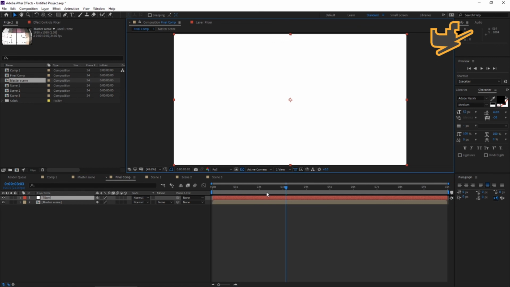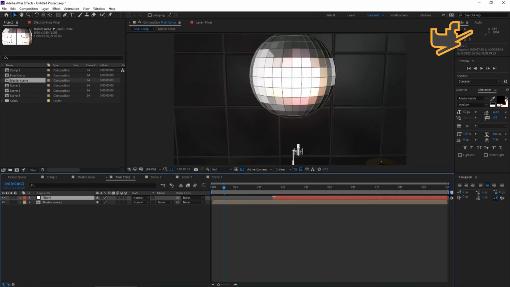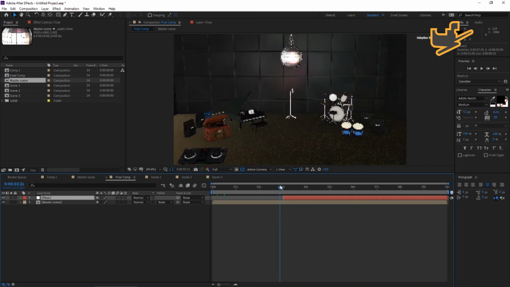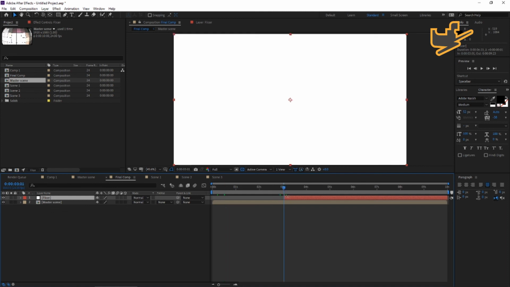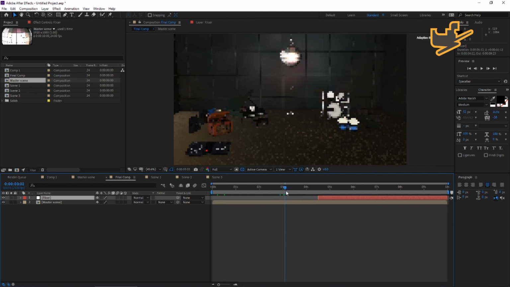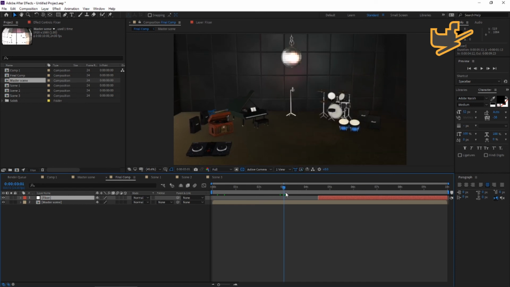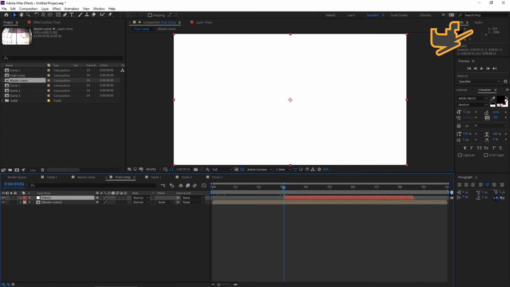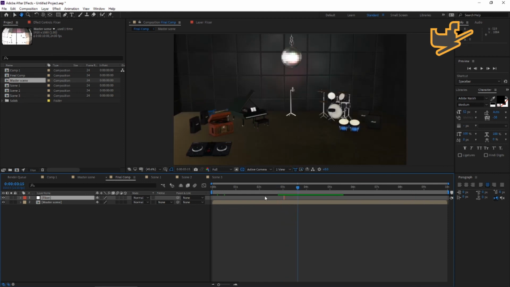Now go to your original comp. Select your flicker layer. After 3 seconds, you can see here when the scene is ready. Yes. Okay. Adjust it here. Make it just one frame. Yes.